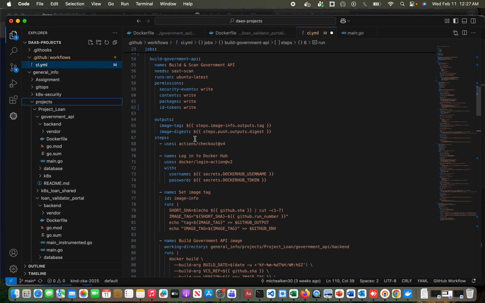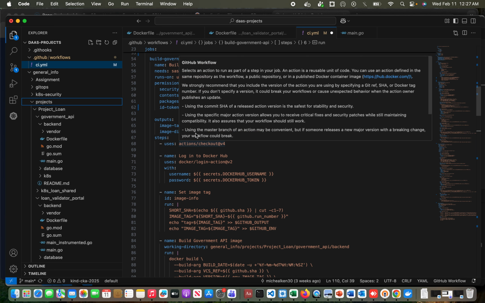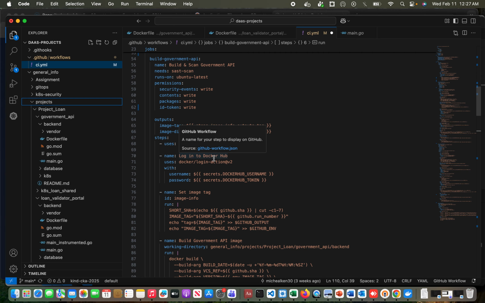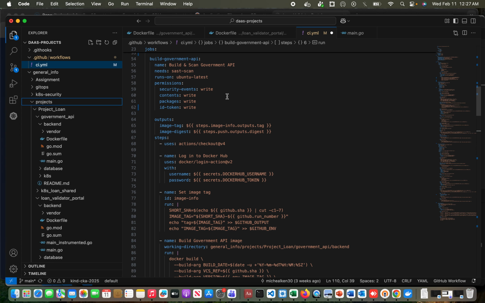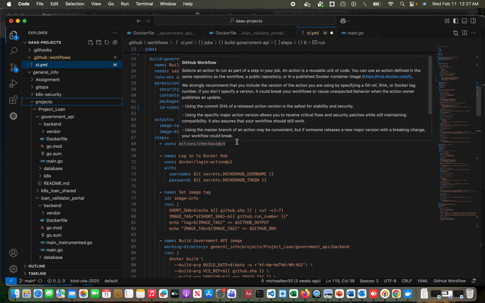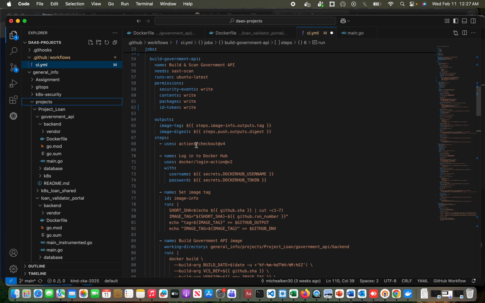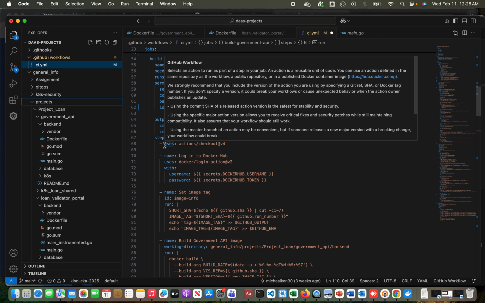Then quickly we're going to look at the steps, and steps is found under jobs. It determines the various things that need to be done. So the first step here is checkout, and I told you actions are a way in which much of the code base has been abstracted. So just giving this checkout action takes your code from your repository and puts it on the runner to start running the various jobs you want to run. So that is what this first step does.